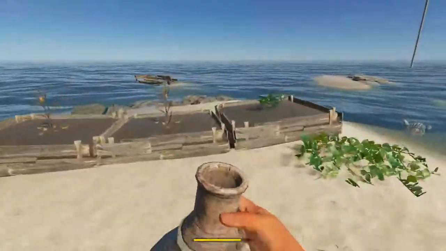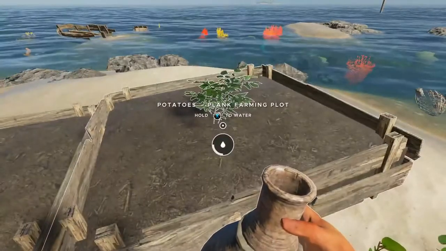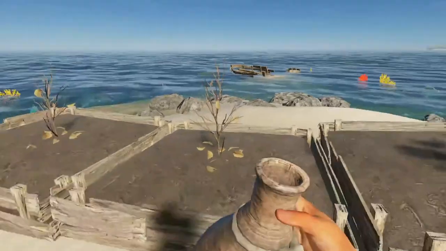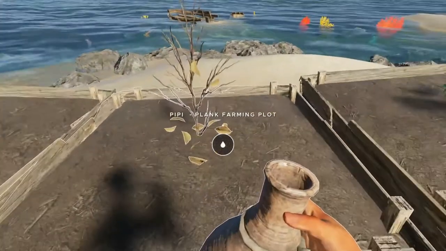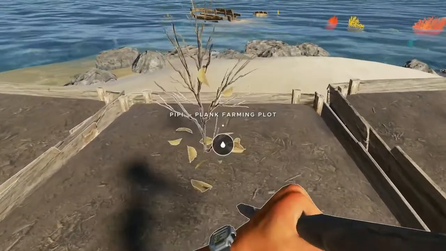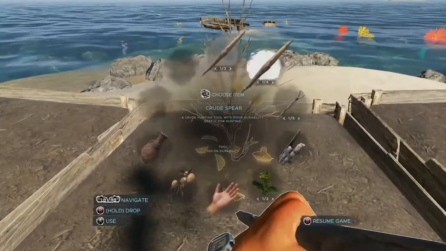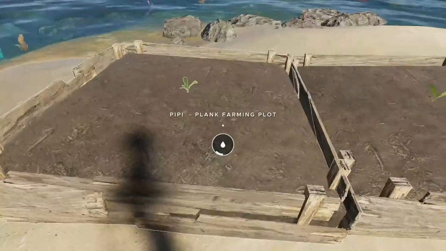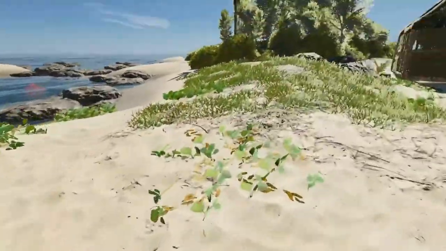I'm just going to water the potato one. I'll deal with the pippy plants later. So I'm going to give this one as much water as I have. There we go. There's all of that. How do I get rid of these? I kind of forgot. Do I have to hit them or something? Or can I just replant? Oh, I can just replant them. Perfect. So there's that. I'm going to have to get some more water for those.